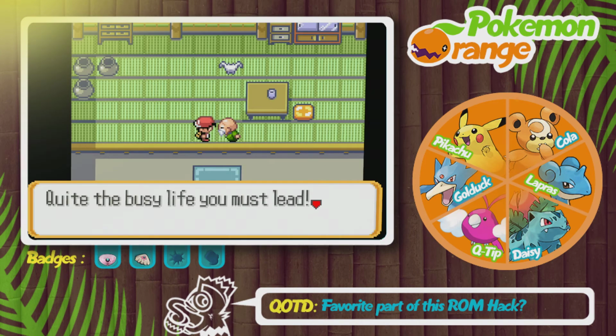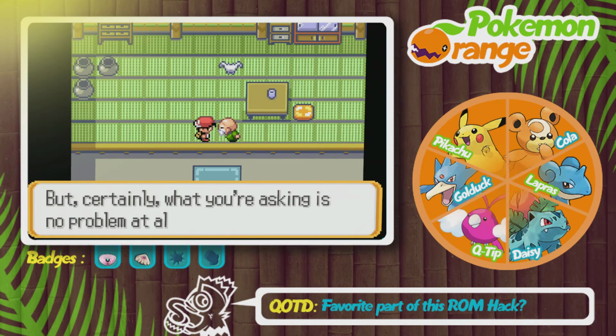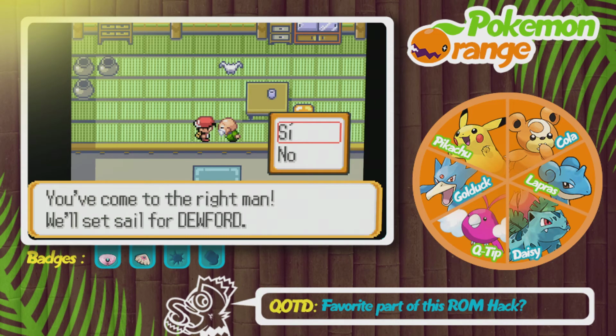So this is Mr. Briny's house in a completely different place, and apparently I have that letter that happens in Pokemon Ruby and Sapphire and Emerald. And everything's unchanged. He's chasing around his Wingull, his Pico, whatever, that we saved from that one cave in Pokemon Ruby, Sapphire, Emerald. Do you want to sail to Dewford? I'm kind of afraid to do this option.